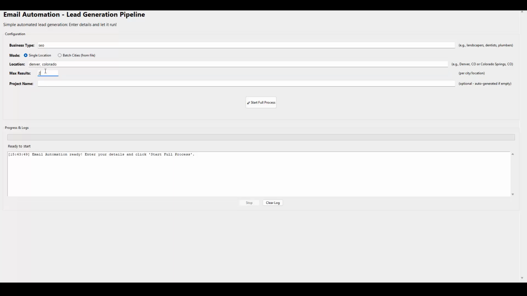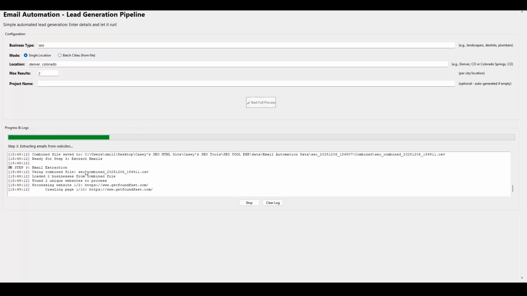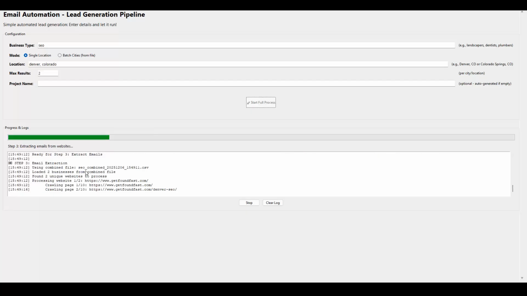I'm just going to put in 2 because what this whole automation process is going to do is going to find the companies and then it's going to look for an email address on their website automatically, and it will search through X amount of pages to see what it can find, and then it's going to put it in an Excel sheet for you, which then you can do whatever you would like. So if I just hit full process, we can see that it's going through the process right now.